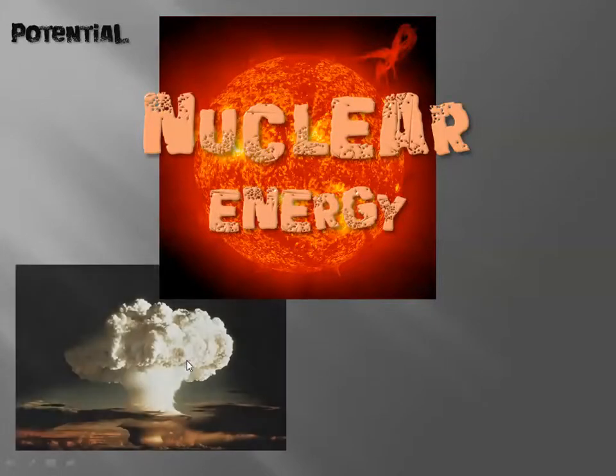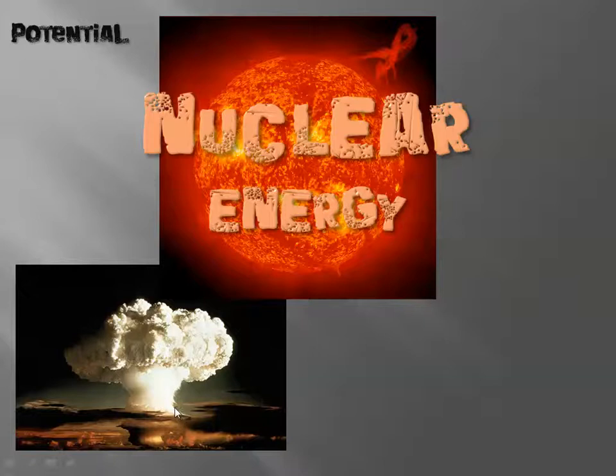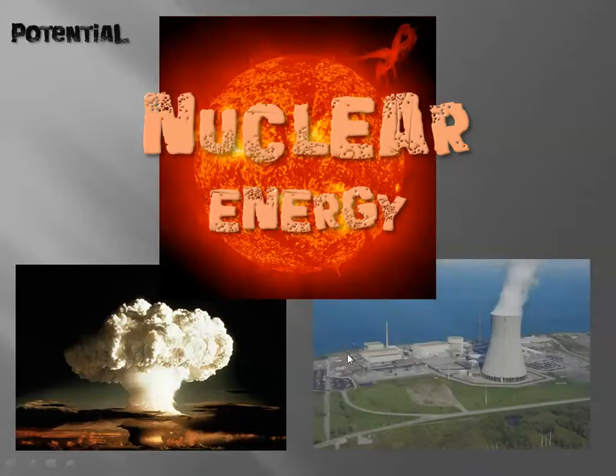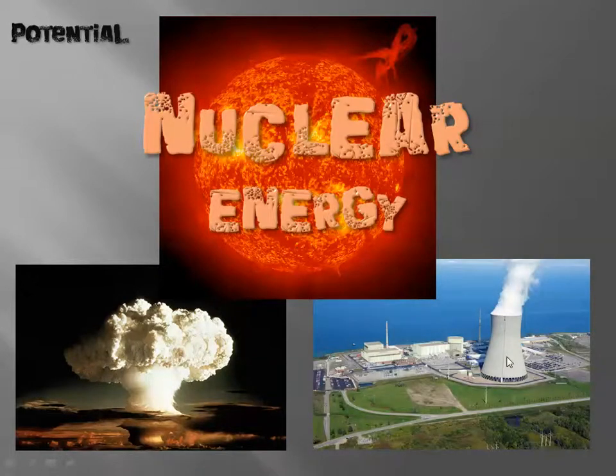Other places where nuclear energy, of course, is a nuclear bomb, is a massive release of energy. It's a chain reaction essentially that just goes like crazy until all the uranium nuclei are used up and have changed into other elements. So nuclear bomb, of course, very destructive and hard to control. But if you can actually control that nuclear fission that's occurring, you can actually harness that to make water into steam, and that steam can spin a turbine and produce electricity in a nuclear power plant.